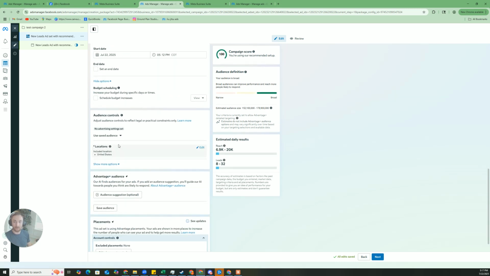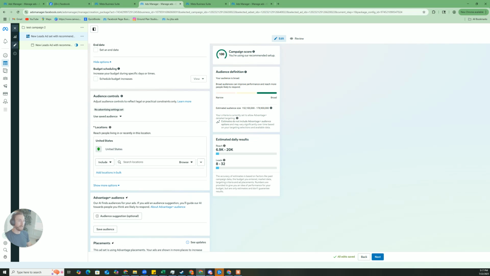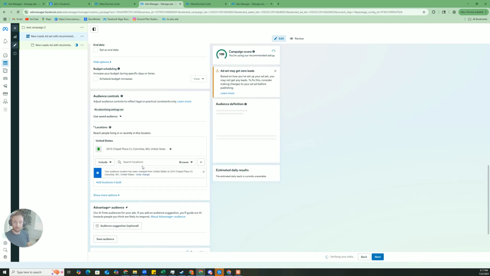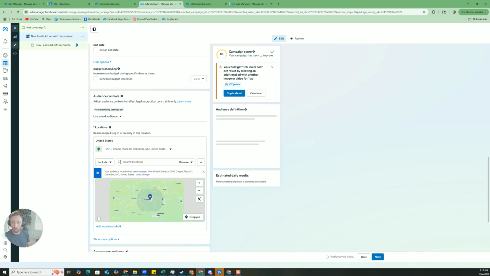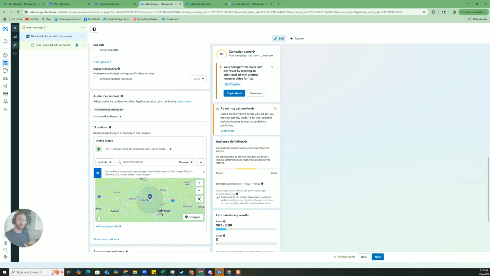Now, the other main setting, and the main reason why you want to be running ads, is under this location setting right here, which is kind of tucked away. The main reason is that you can take your website or your address and plug it in here, so it's only showing your ads in front of people in this area, or someone that can get signed up close to it. So if I take our school's website and I want to get it in front of this area, it'll show me, hey, I see that, and then I can control the radius. If I want to show it to people within 10 miles away, we typically do 20 miles, and that covers a big area. It's only going to show the ads to people living in this area, so that way it's only showing up in front of people that can get signed up for classes.